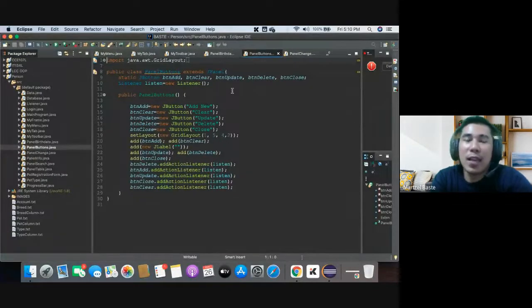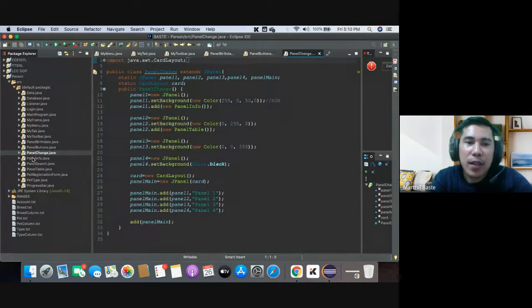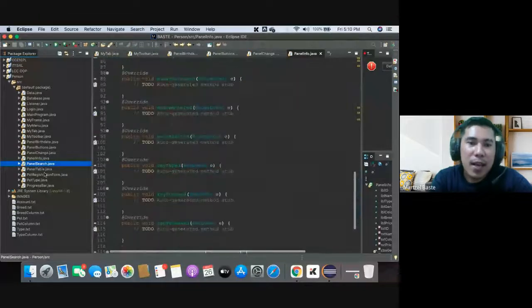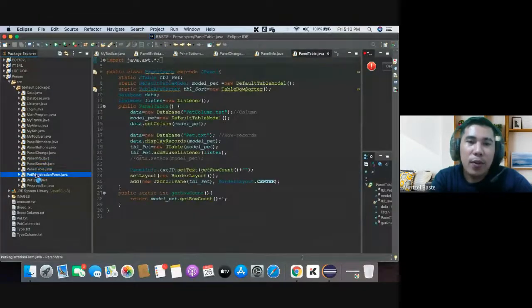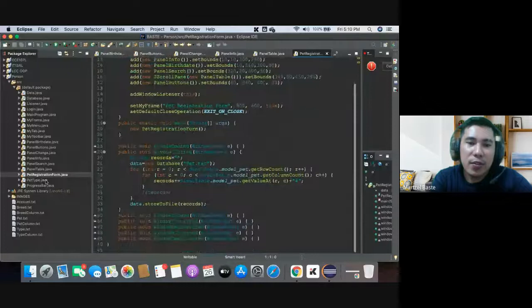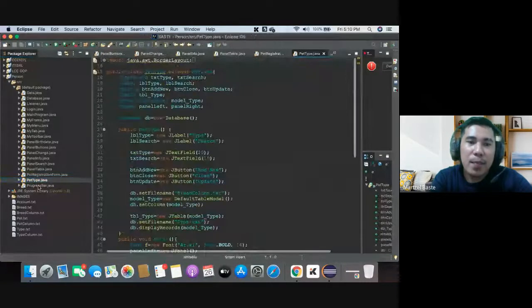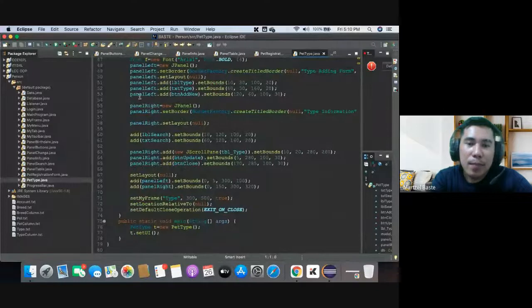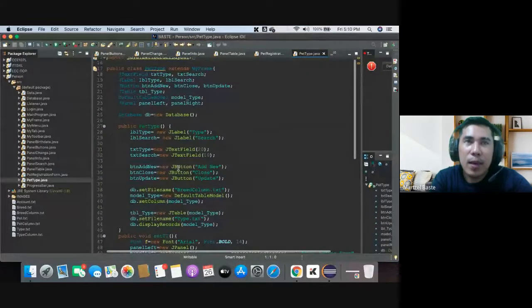It doesn't have any action listener because the listeners are all there in the listener class. So I have here panel search, panel info. So the same, yan. And then panel table also separate, and registration form and type. If mag-ano type sa panel, I mean paghimo kag another panel na for pet type.